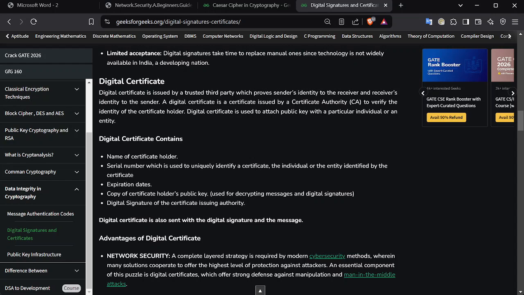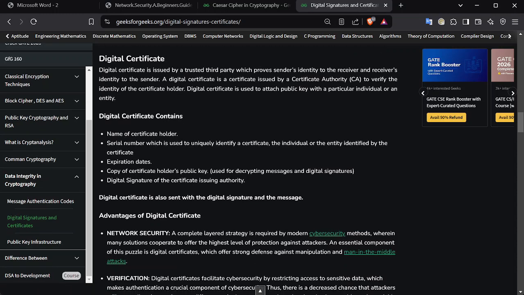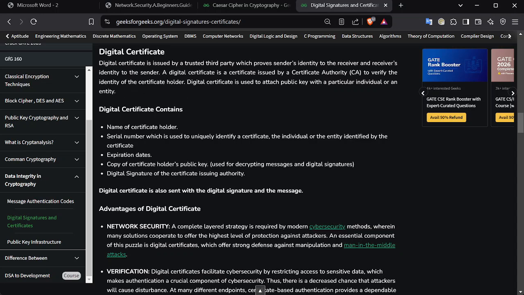They verify the identity of the certificate holder, and this certificate is used to attach a public key with a particular individual or entity.